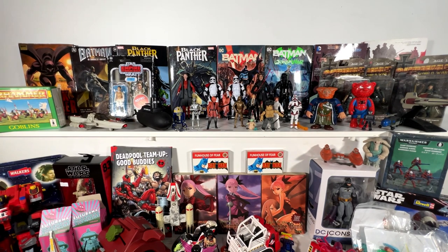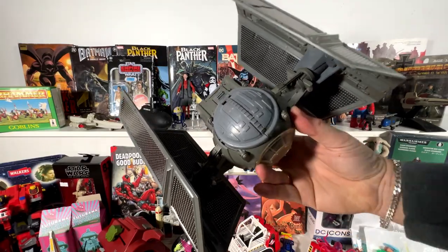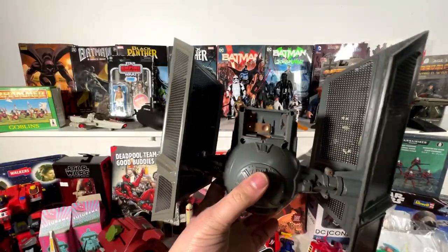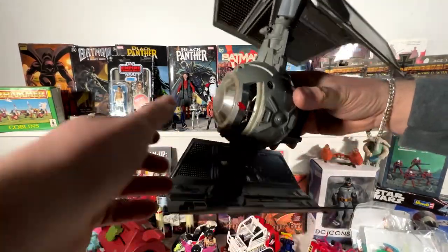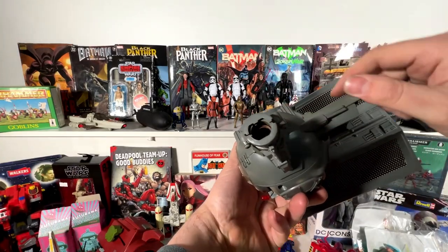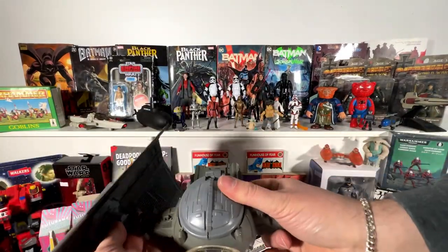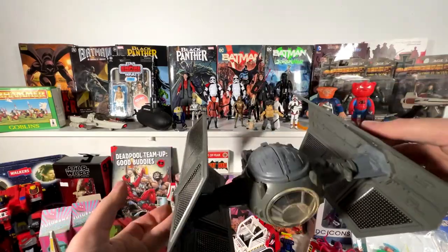Last item, not complete unfortunately, it's Darth Vader's TIE Fighter. It's got both the canopy doors, there you would put the figure, but is missing the battery cover, alas, and also is missing the little cover there, the housing for the LED. And also, sadly, both of the hooks in there have broken to hold the wings in. So someone's actually tried gluing the wings on, you can see there. But still, for 1978-79 toys, it's still there, isn't it? Still there.